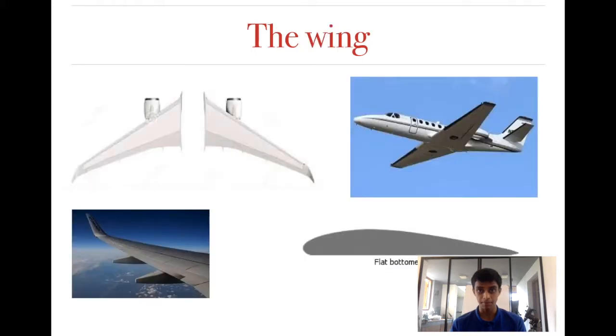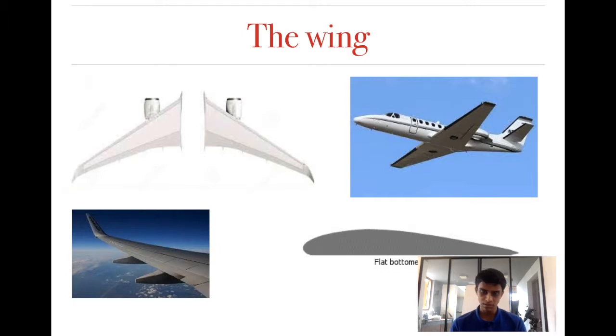We'll talk about the wing. Now, I'm pretty sure all of you have seen what a wing is. I told you that the wing can generate lift because of a very special shape that it possesses, and I told you that this shape is called an aerofoil. So take a look at the bottom right hand corner. You can see that there's an aerofoil. That's the shape you'll get if you cut a wing and see its cross section. So this is what it looks like.